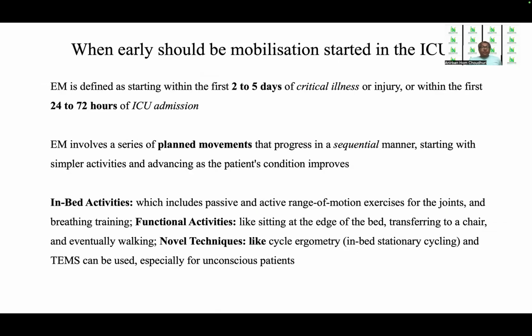Now, the next point comes to mobilization. When should early mobilization start in the ICU? Early mobilization is defined as starting within the first 2 to 5 days of critical illness or injury, or within the first 24 to 72 hours of ICU admission. This involves a series of planned movements that progress in a sequential manner, starting with simpler activities and advancing as the patient's condition improves.